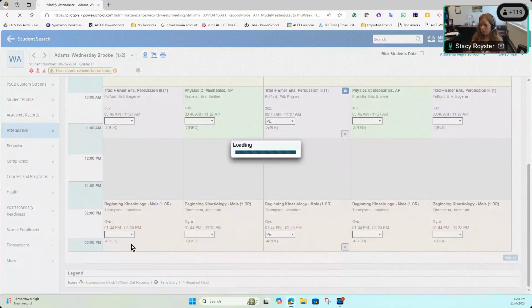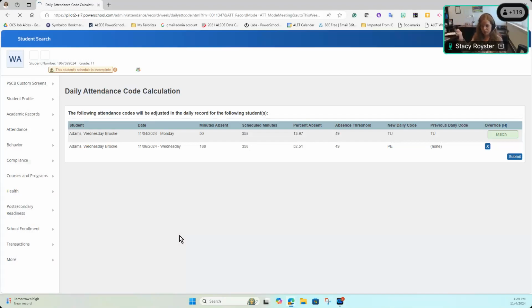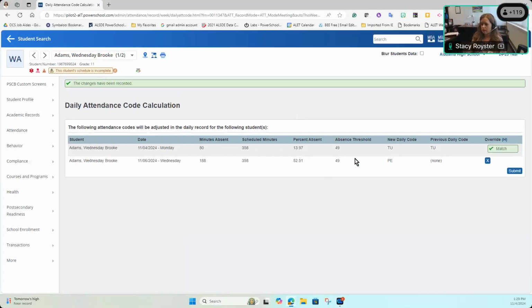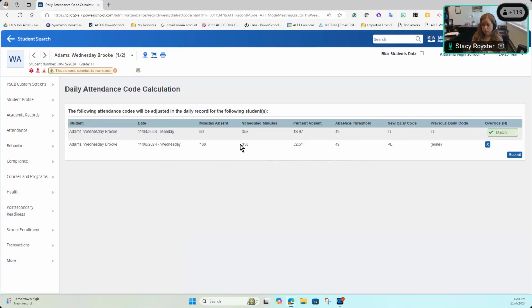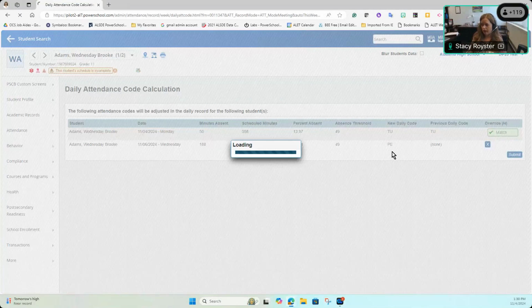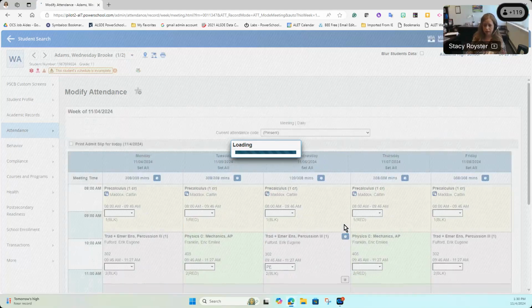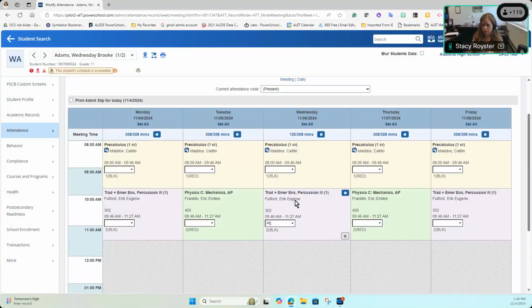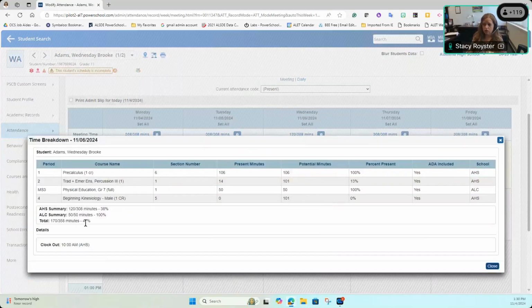It will then, when that teacher hits submit, look at the percent of time and say, this student across all the periods, remember now including all of those, it's not 338, it's 358. It looks and gives you the right code. So again, they've missed over the 49% for the whole day, which is going to give them that absence code, and it pushes that to the daily side. So instead of looking at just the 308 minutes, it is now looking across all the 358 minutes in that total schedule to give that daily attendance calculation.